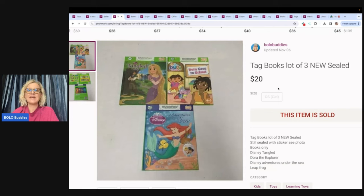These are tag books and they are sealed. I sold them for $20. I got these at a garage sale before the lockdown, and I had this tote sitting in my storage. When everybody got locked down, I got out those educational tools and listed them. The LeapFrog tag books and all of those things were selling like crazy during that time. These, however, did not sell during lockdown — I just recently sold them in November for $20 plus shipping. I don't have as many listed now because they all sold during lockdown.